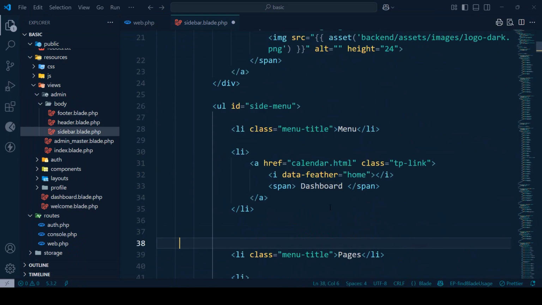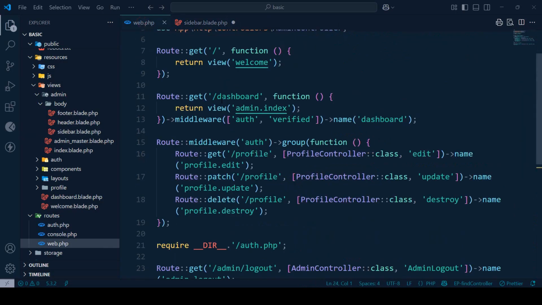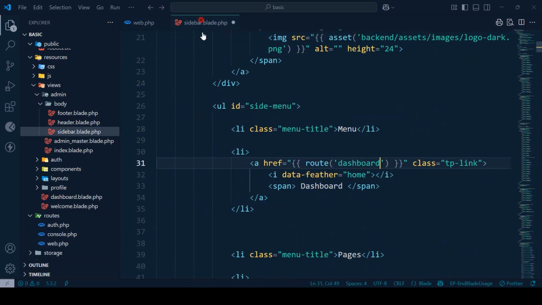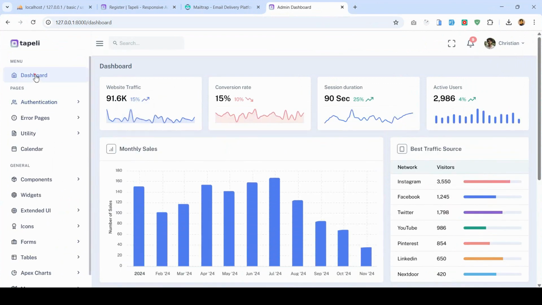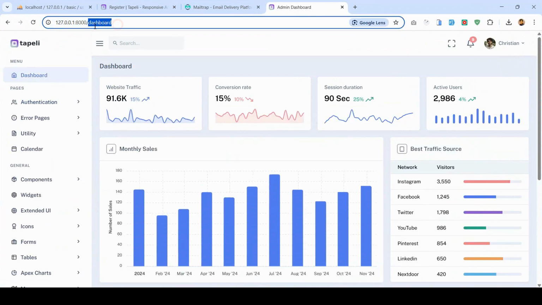I don't need it. Here that is our dashboard, and for the dashboard I can also use our route, because for the dashboard they have already one of the routes. I want to use it. That will be a route, and for the route name I want to use dashboard. So that will be our dashboard route, right? Because if you go to our web.php to access our dashboard, the route name is dashboard. So that is the reason here I simply added our dashboard. Now that should go to our dashboard page. Click save all, and now if you refresh it and click it, that is accessing our dashboard.